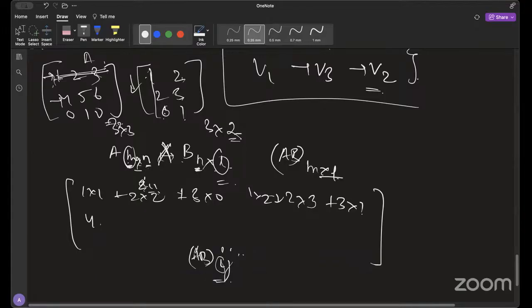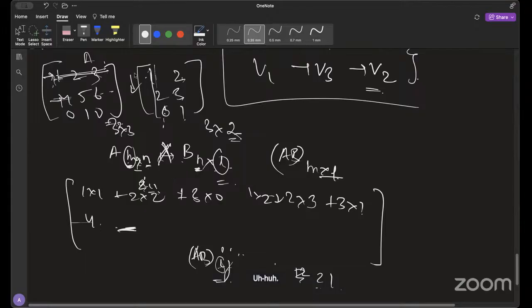It is simply, if you want the ijth entry. Let's just say it's the first, second entry. You want to find the first, second entry of this. First, second entry is this one, right? No, it's not this. It's the second, first entry. Let's just find the second, first entry. So it's the second row and first column, right? What you do is you multiply the second row of this one with the first column of this to get this thing. Is this okay?